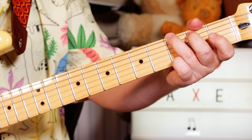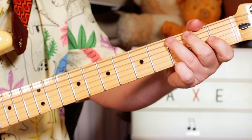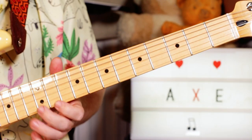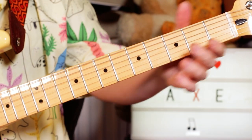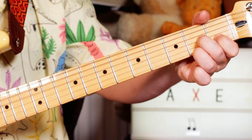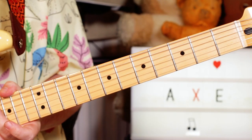D7, G, C. So there we go. So I've got D7 to G there. And then you've got again that D7 to G to finish. All right, really simple chords, great fun.